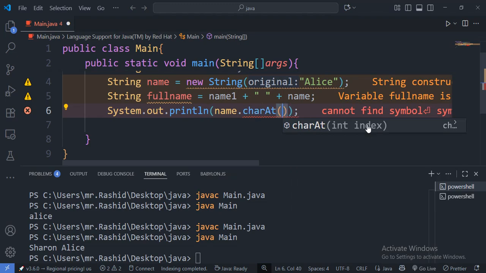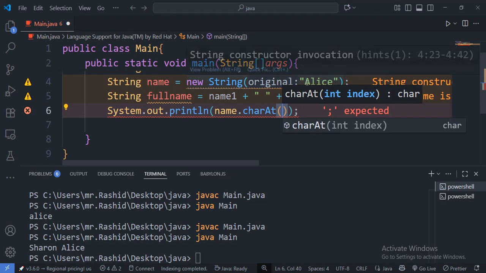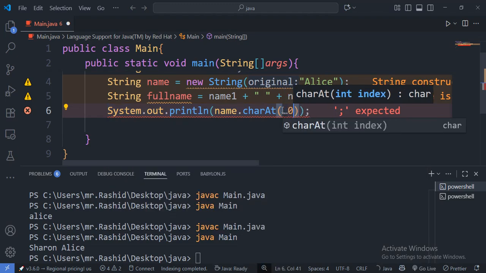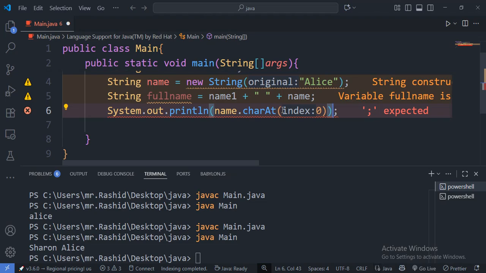These characters are each in a certain position in this string. For name, A is in position 0, L is in position 1, I is in position 2. If we want to get A, the character at index 0, let us output that.